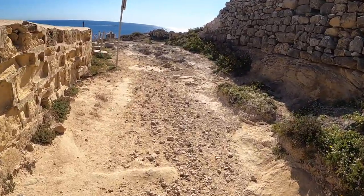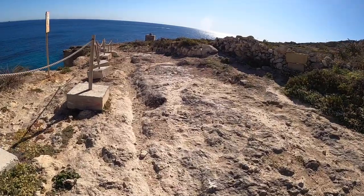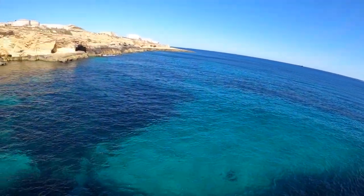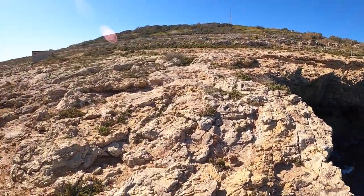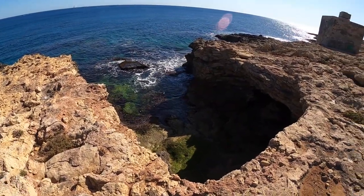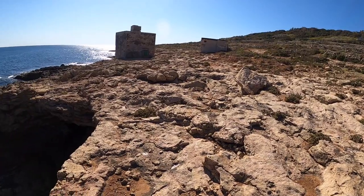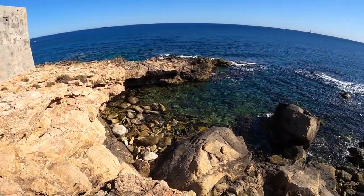As I told you before, this trek is suitable for anybody. There are some places that are a little bit rough, but not so rough — anybody can do it at any age. If you do it slowly, it shouldn't be a problem. Look how beautiful this area is — that is one of my favorite places. Everywhere here is nice with these small, not-high cliffs. And if we go along here, we find yet another pill box. One can choose to walk either on the rocky path here or up on a soil path which is much easier on the feet. Both are very nice.